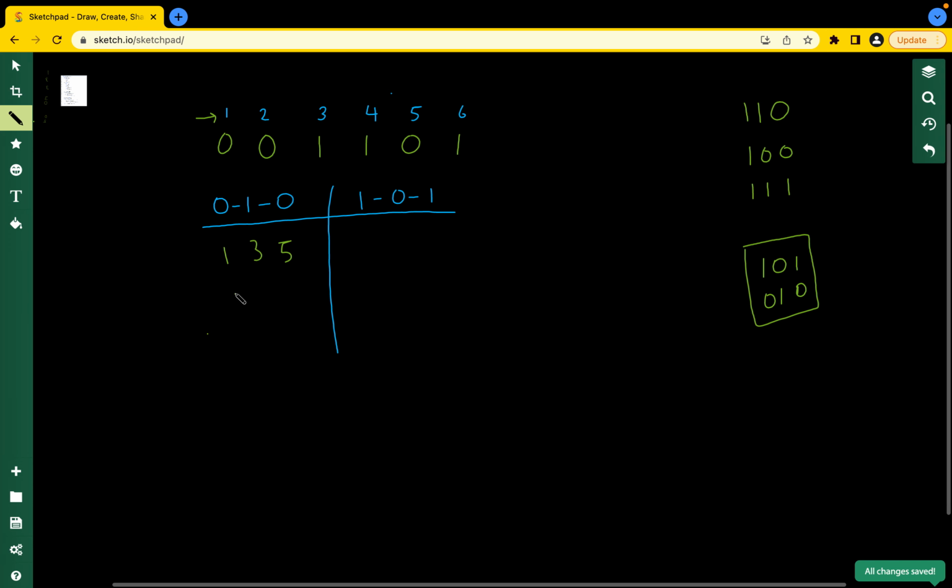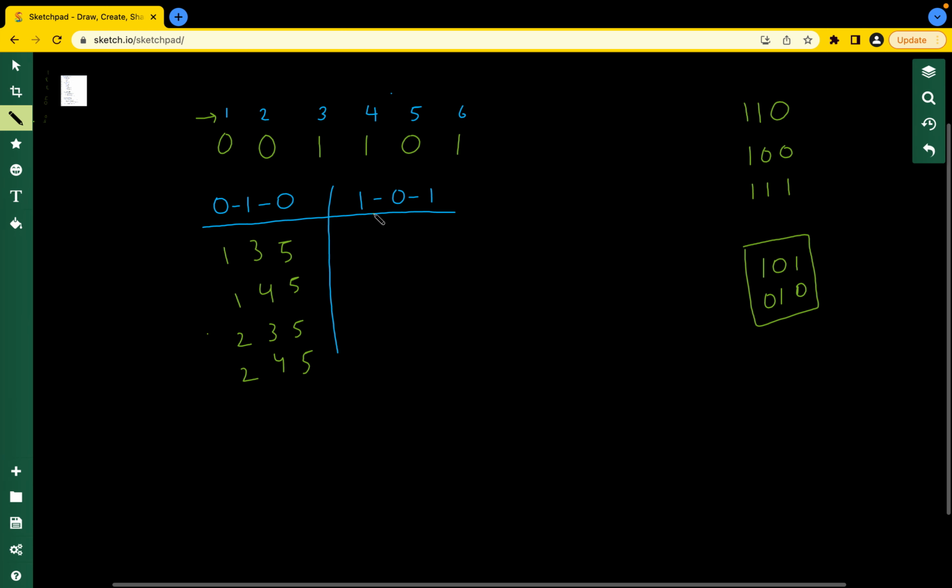Similarly, first index, fourth index and fifth index. And if we take second index, third index and fifth index, and second, four, five. These are all the possible ways where we can make 0 1 0.